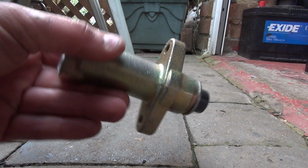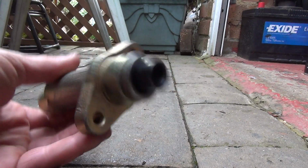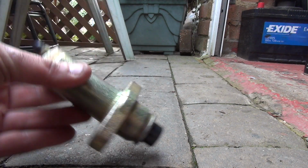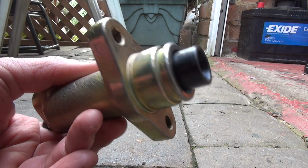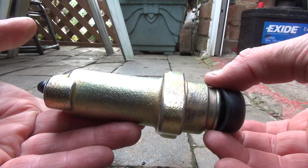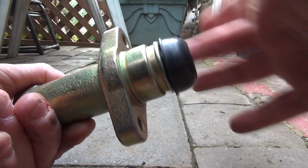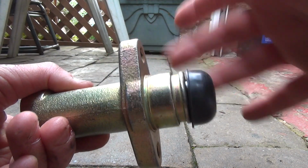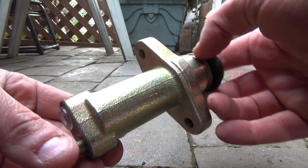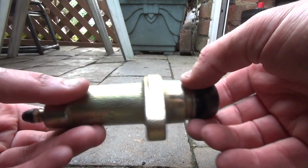Alright, here we go. One replacement clutch slave cylinder. It's non-standard. It's an OEM part. It should have that on actually. That's how it comes. That's all you get. If I'd known I didn't get the bolts, then I would have bought the bolts as well, just to renew them, like I do with everything on the Land Rover that I replace generally.